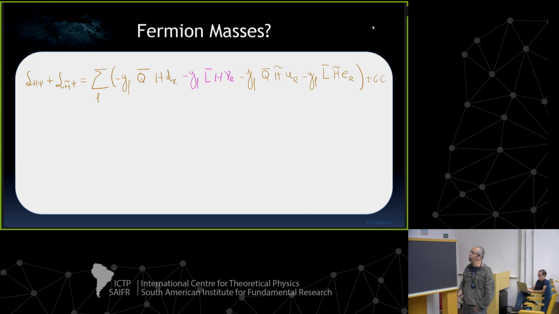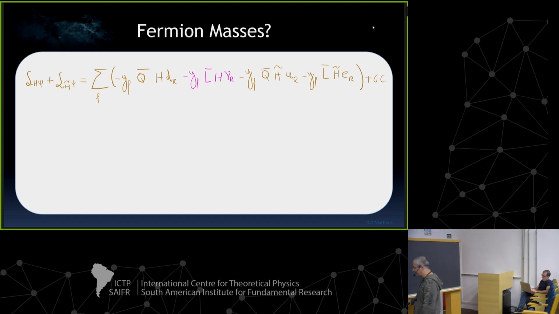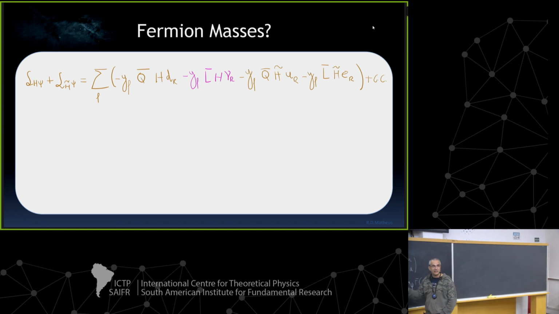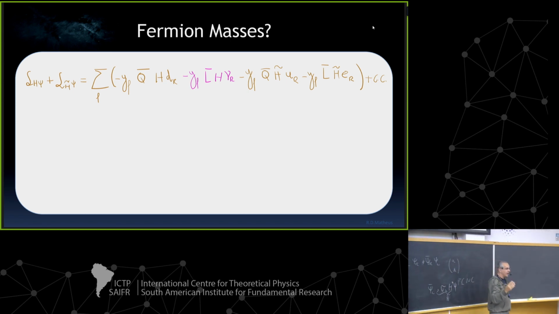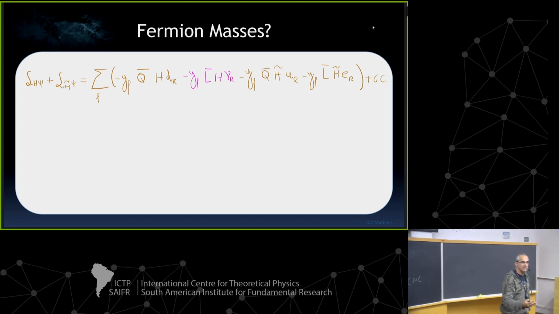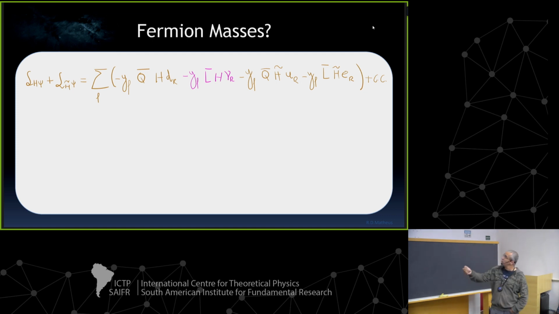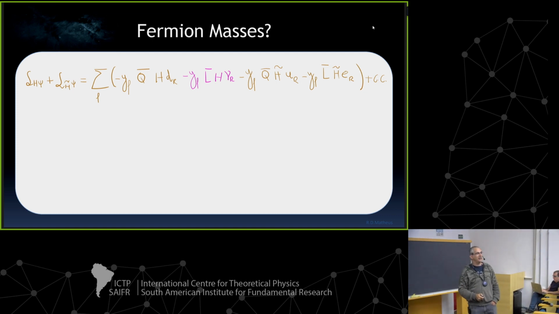Again, I put the neutrino in pink for a very concrete reason. That right-handed neutrino that is there has no gauge interactions. But this would be an interaction for him. That would be a solution to the neutrino mass. I'll show how this becomes a mass in a second, if that's your question.